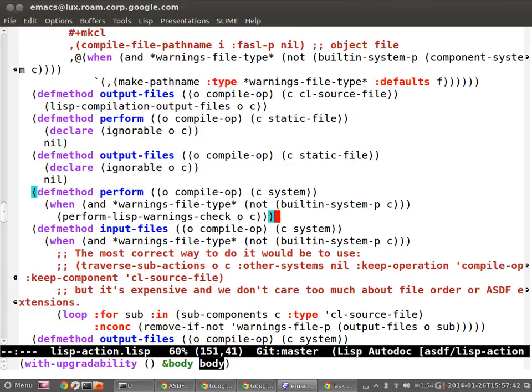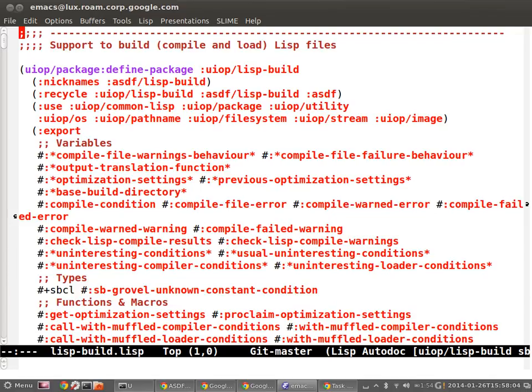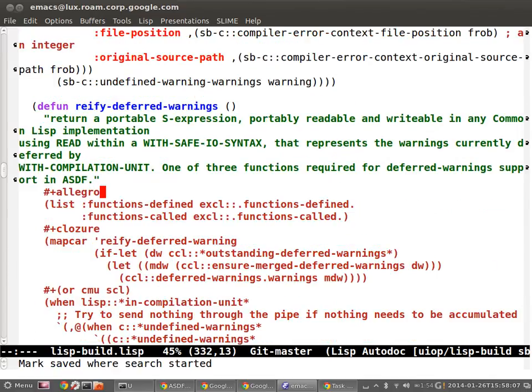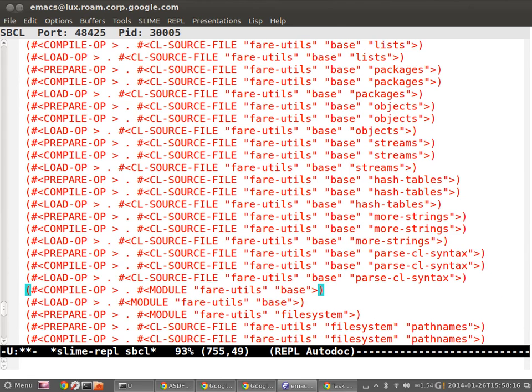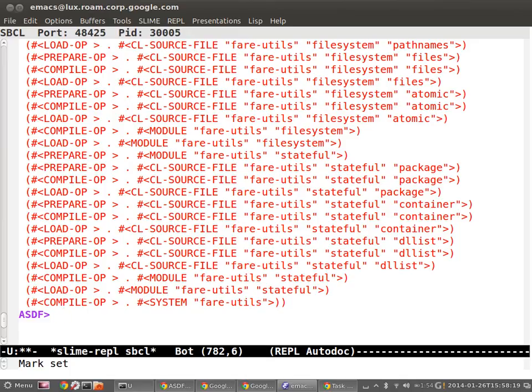Right, I just couldn't figure out how to, as far as I can tell, Allegro needs a real with-compilation-unit, not a virtual one. I think this is working now in Allegro. There may be bugs, but I think this is... is there Allegro in Allegro? Yes, Allegro is supported in the deferred warning thing. So it should work. And if it's not working, I'll check it again. Yes, it should work these days. And once again, since it's disabled by default, it's not super tested these days. So there may be bugs, but it should work.